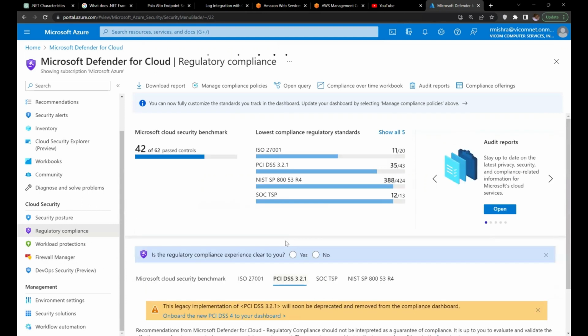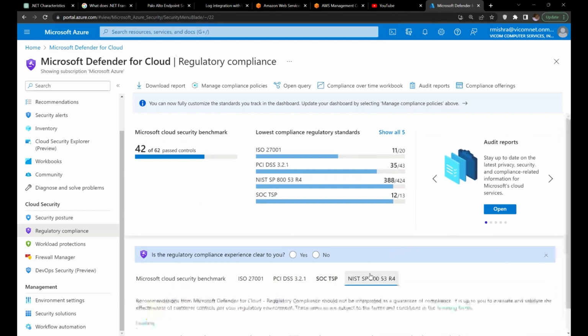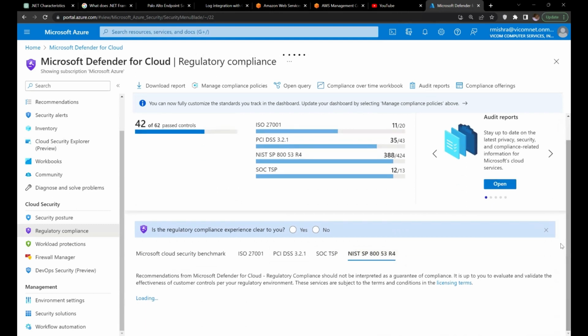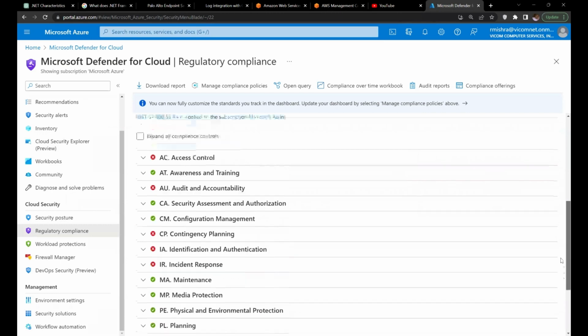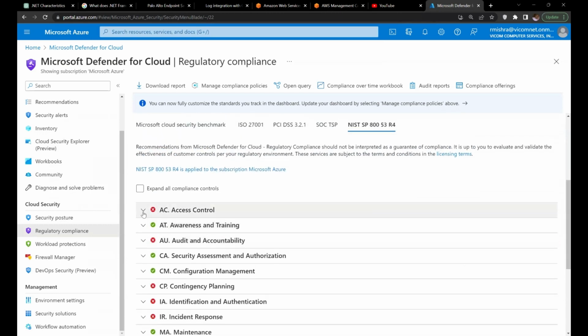It's still loading. I hope it will load. Yes. So again, it's like the Microsoft one. When you click here and scroll down, you will see these vulnerabilities and resources.